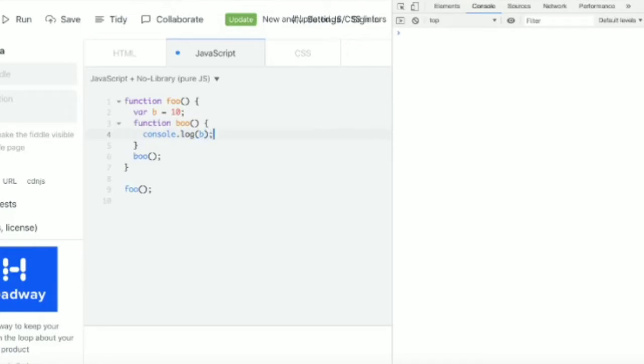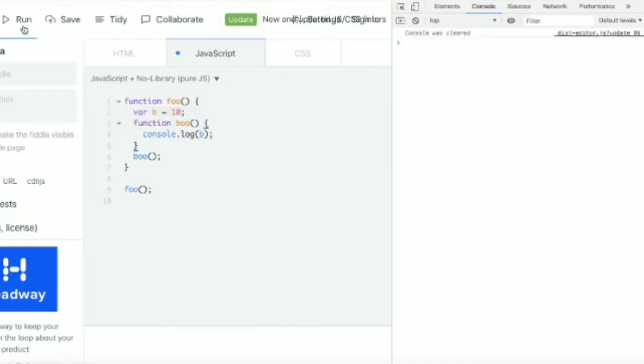According to the closure property, the execution will first check: is b existing in this particular function? If it's not there, is it available in the outer function? So it will find it and then print the value.